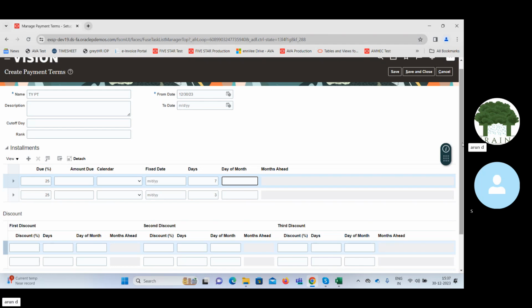If I want to automatically generate it, I will not select my payment terms. I don't need to go to the procurement screen and attach it manually. I'll attach my supplier, and the moment I select the supplier, the system automatically pulls the payment term.